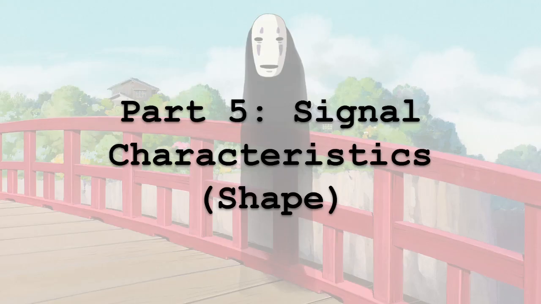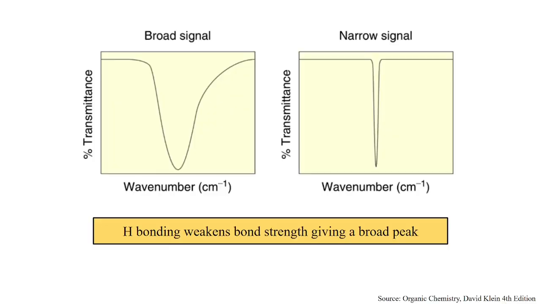Okay. The last thing we're going to talk about is the shape of the signals. In an IR spectrum, there are typically only 2 shapes you'll see. You'll see a narrow signal and a broad signal. And the only time you'll see a broad signal is when you're analyzing an alcohol. Remember that alcohols have an OH bond, and when you have an OH bond, that alcohol group can do hydrogen bonding. For those who don't know, hydrogen bonding is one of the 3 intermolecular forces compounds can do. And one effect of hydrogen bonding is it can weaken the existing OH bond.